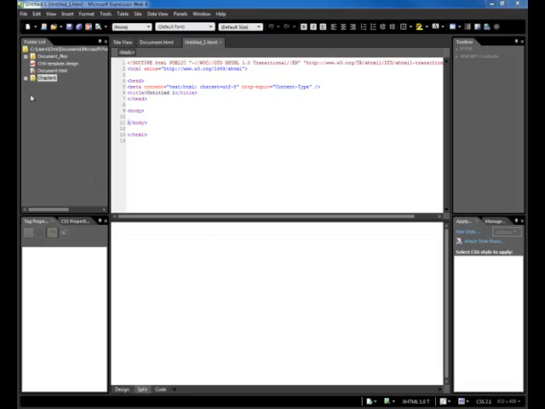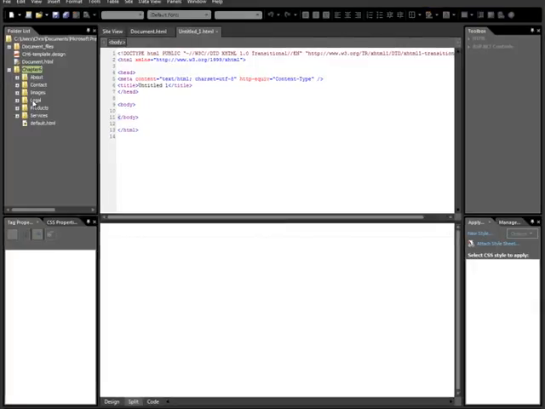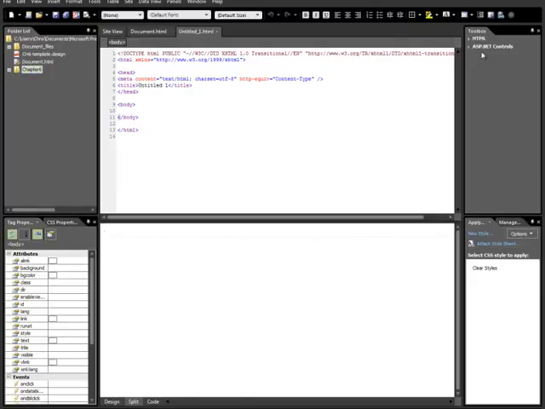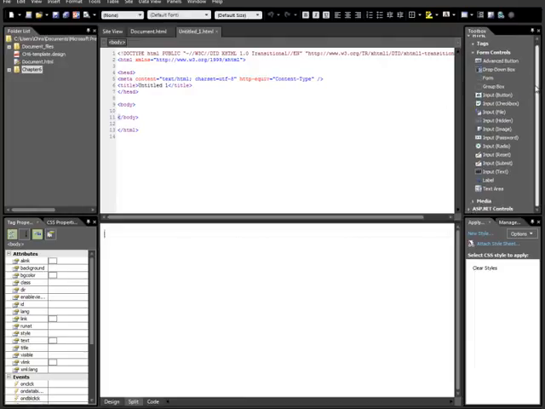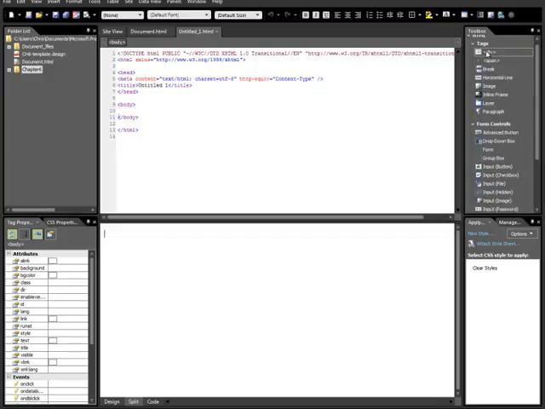All right, I've imported the Chapter 6 assets, which you can get from the download site at O'Reilly, and I just have them in here as a reference. So what we're going to do is take our untitled page and get started. The first thing we're going to start with is, from the HTML tags group, we're going to grab a div and drop this into here.